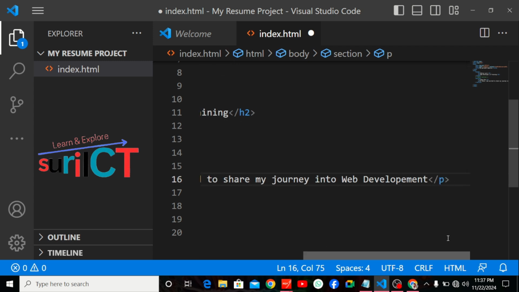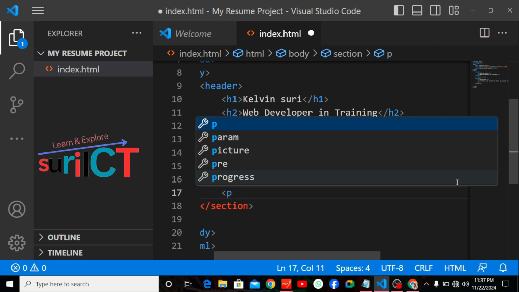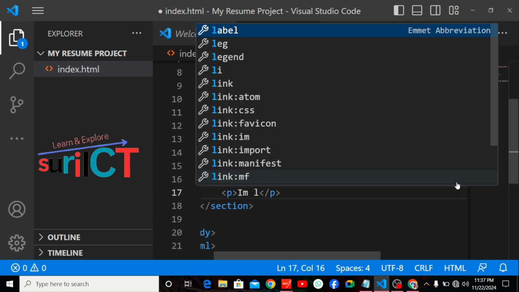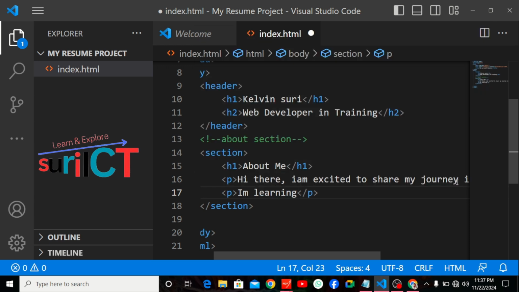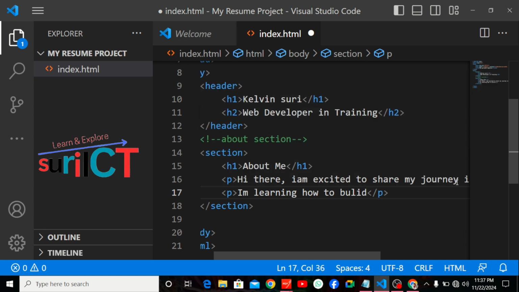Then I also have to add another paragraph here. I can say something here, p tag, like that. Then I will say I am learning how to build websites.